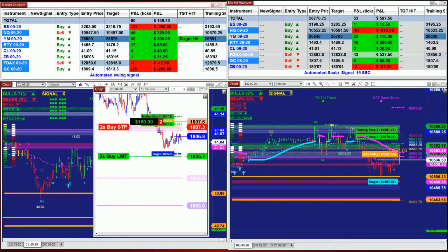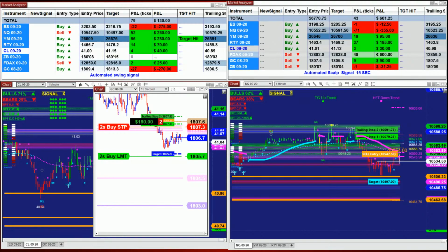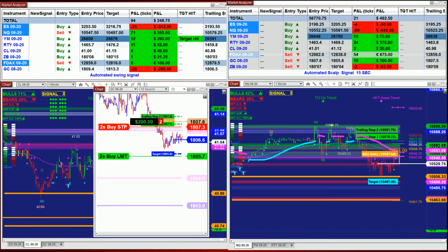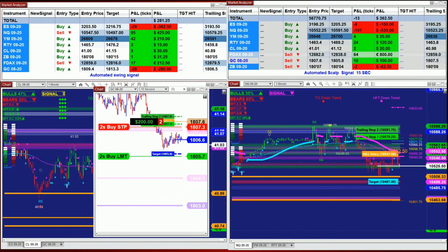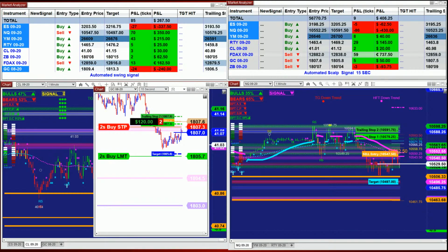trying to get one signal on each scalper. I don't want to talk about swing trading. Scalper, one signal on each instrument. I don't care, even a micro account. One scalper on a micro account ES. One scalper micro account Nasdaq. One scalper, this one here, a 15-second, on a CL or YM or whatever. Once we catch this signal, we're done. It is over, you know.